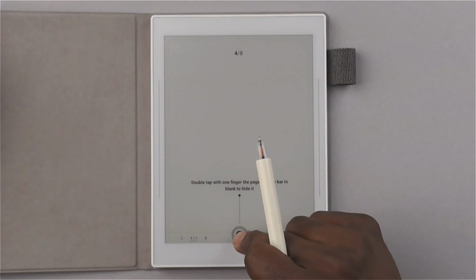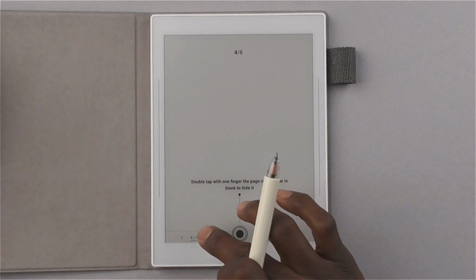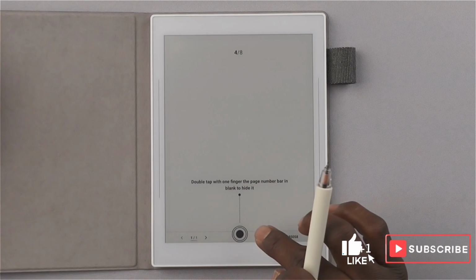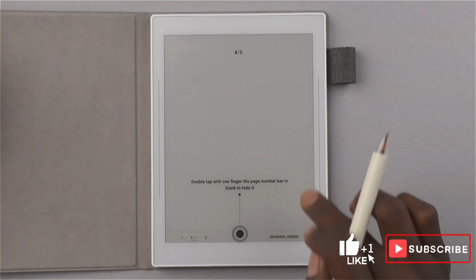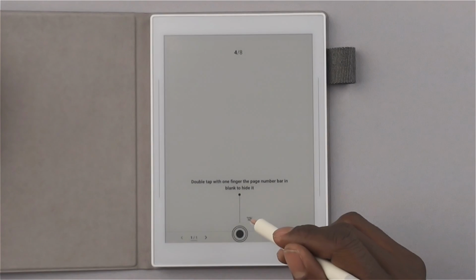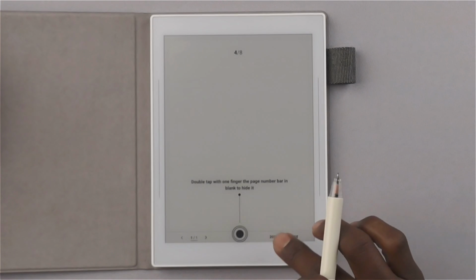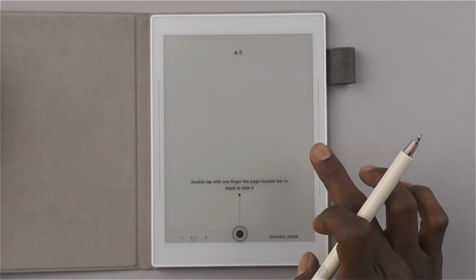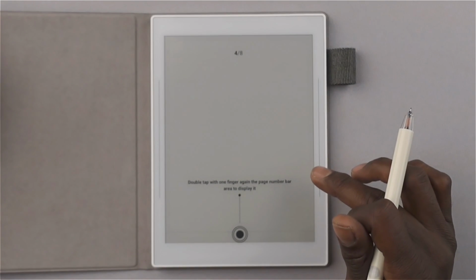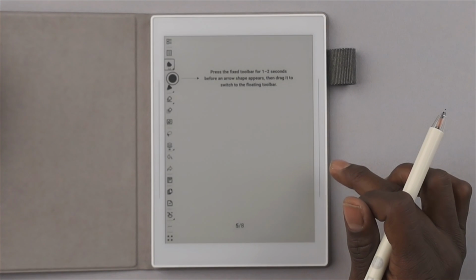But this is for people who are willing to dig in a little more to note-taking and better ways of organizing their notes and organizing their thoughts and getting to their notes. So the people who made this device gave that some thought. They gave thought to how you're going to take those notes, what you're going to use, what tools would best benefit you, where you would want those tools at. That is what this device is about. It's not about browsing the web or apps or anything like that. It's about note-taking and all the tools and all the ways that you're going to be able to take those notes most effectively and find those notes again once you've taken them.